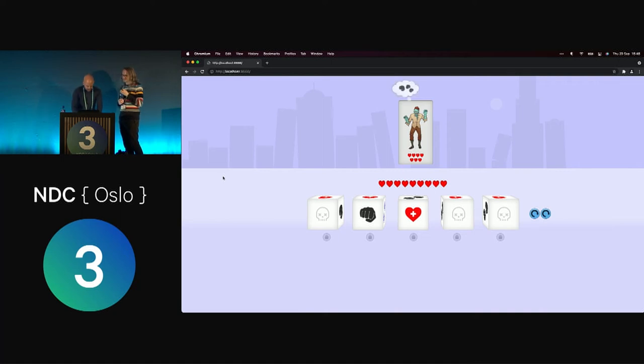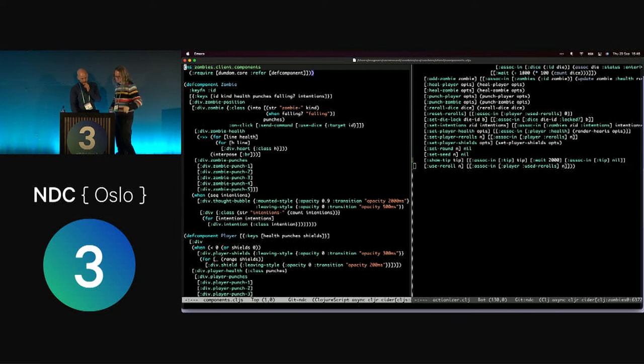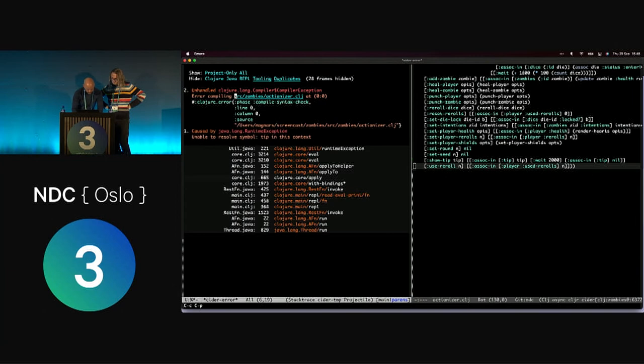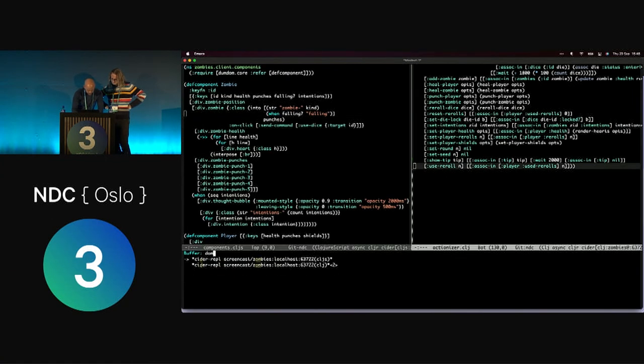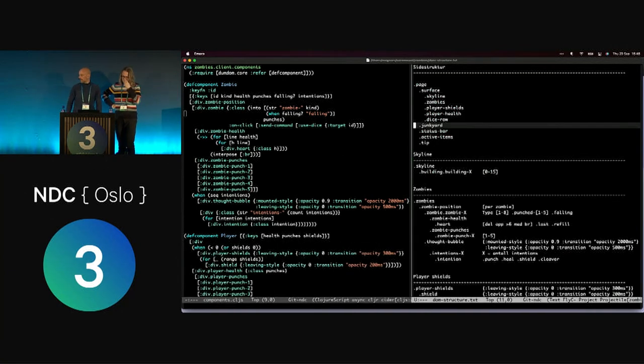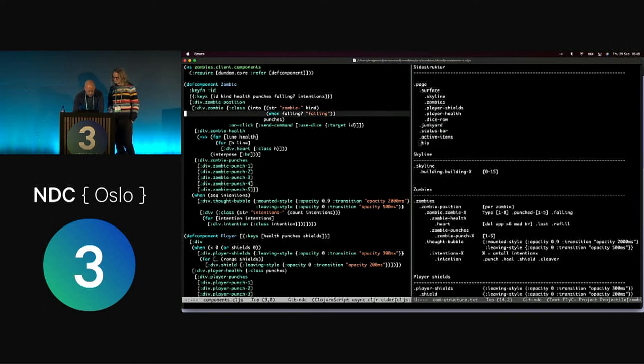And here's the rest of the game. Now figure it out. We have some components here that just get the current state of the game and render DOM elements. And then we also have a cheat sheet for this one, which looks like this. This is just an outline of the class names that the CSS file provides for us. We don't have time to implement the CSS as well. But as you can see, there's a page, and then all the way to the bottom, we can put the tip.